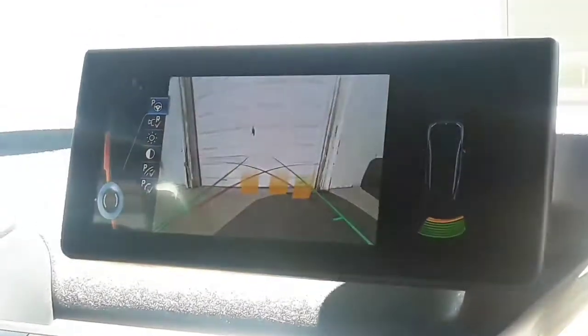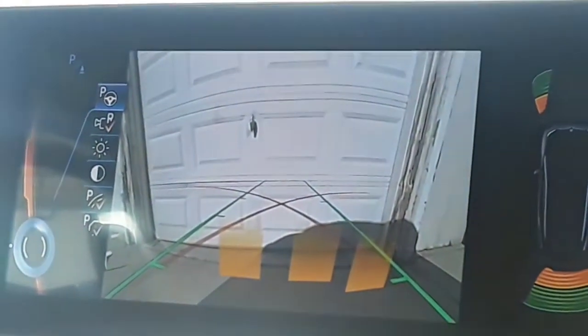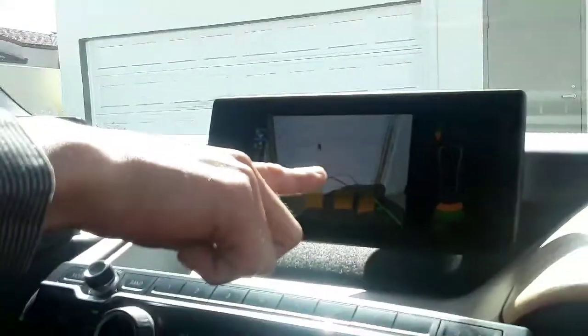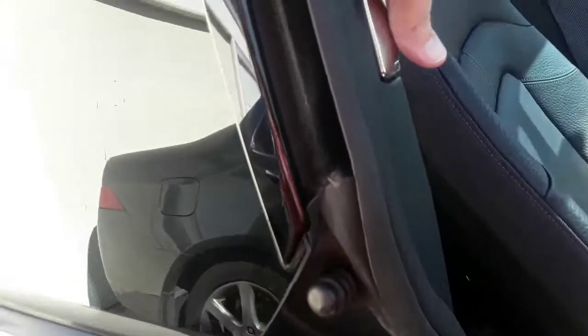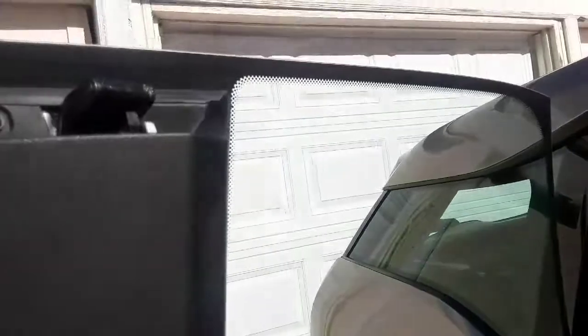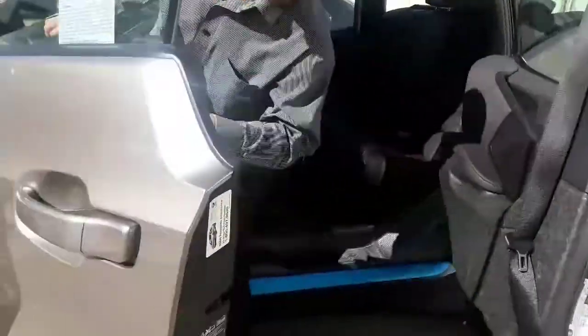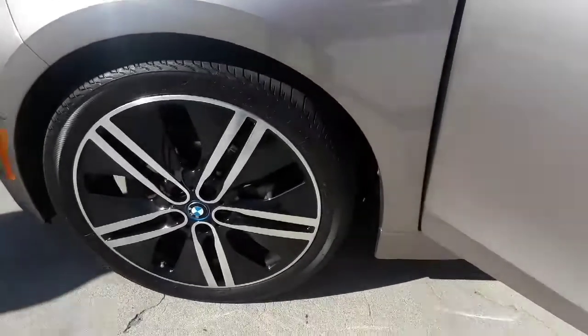I could literally turn right into your car if I wanted to, and it's telling me how close I'm getting with the sensor. You see? I don't think they can open it from the inside. Okay. Look at how cool this is. We can't reach it. Ooh, robot car. Very nice. This car. Nice wheels.